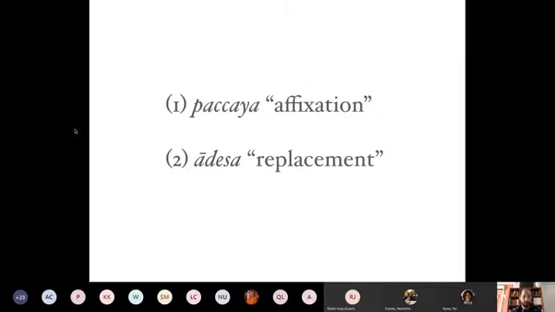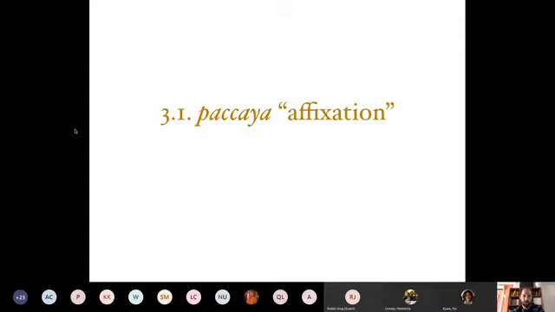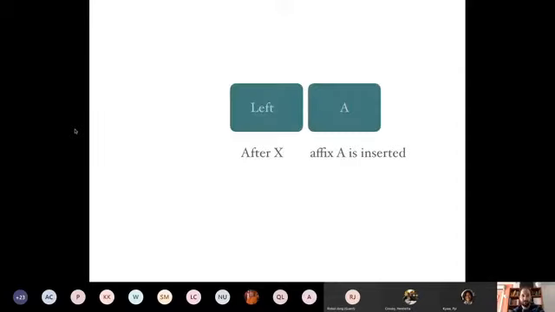We are going to see, as we said at the beginning, two main types of vidhi. If you understand these two types, I believe you understand practically all the vidhis that you will encounter. Of course, there are always exceptions, but you will be quite safe. We will start with vidhi pachaya, affixation vidhis. That means these are operations that prescribe that some affix, some item is added, is affixated to a base.